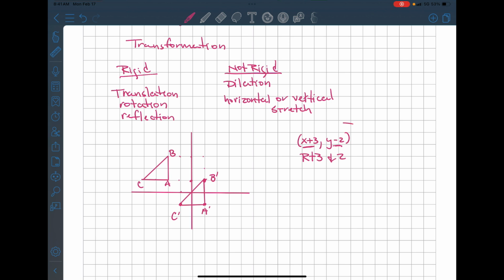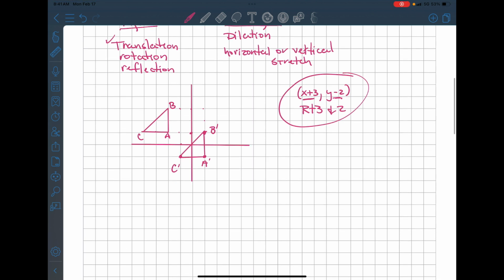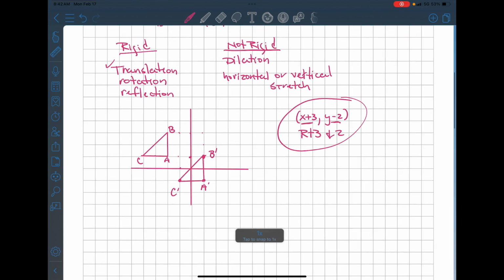And that looks like this when you add or subtract from x or y. You can just add or subtract from only x or only y. It just moves it either horizontally or vertically, and not both ways. It's okay. It doesn't change the shape. So if we wanted to rotate, we'll just use this same one.